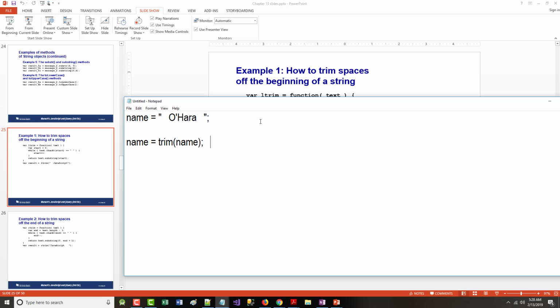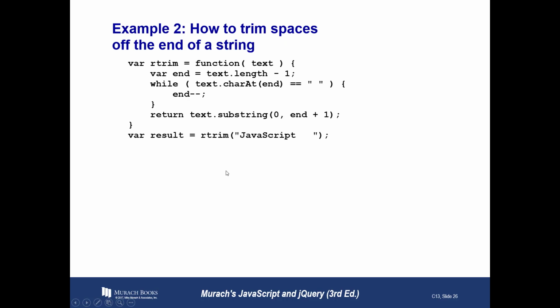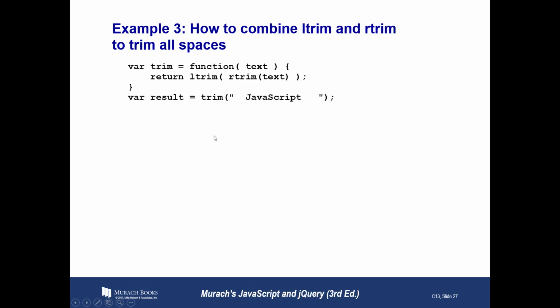What that's going to do is get rid of these blanks at the beginning and these blanks at the end. Now, had it been O hyphen space Hera, it would not get rid of that one. So it only gets rid of what are called leading or beginning blanks and trailing or ending blanks. There is a trim, there is an L trim, there is an R trim. L trim just gets rid of beginning blanks, R trim just ending blanks, etc.